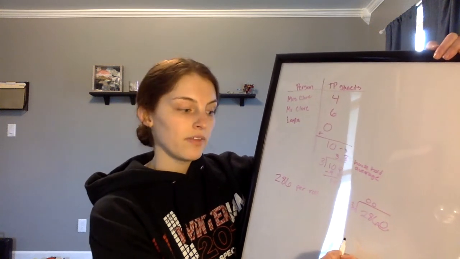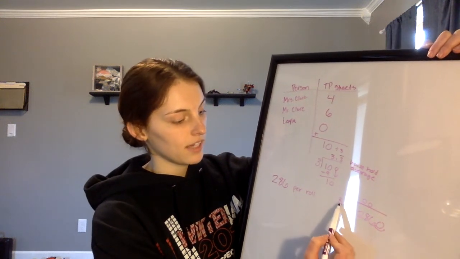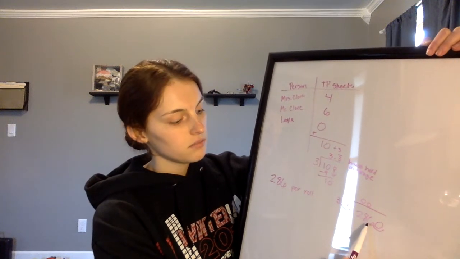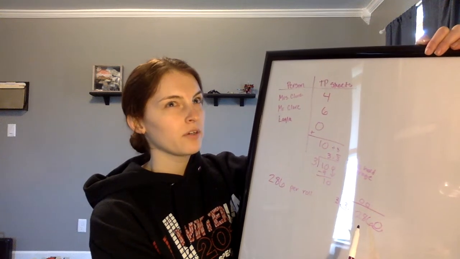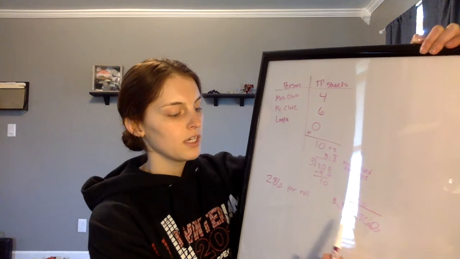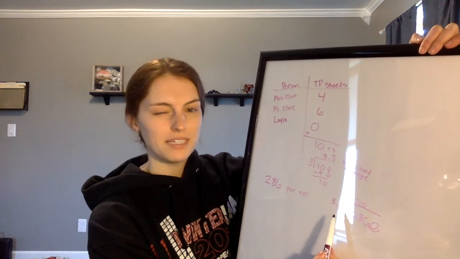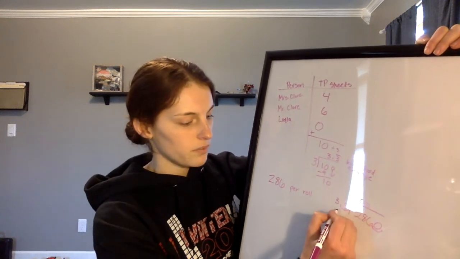So when I'm thinking about this, and I want to make a good guess, I can think about the fact that 33, that's pretty close to 30. 286, that's close to 280 or 290. So I could think about how many groups of 30 would that be? What would be a good guess? Well, I know that 30 times 10 is 300, so it can't be 10. Let's try 8. Seems like a reasonable guess.